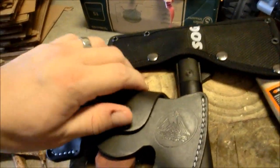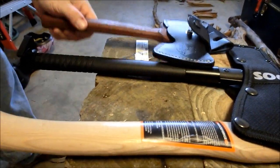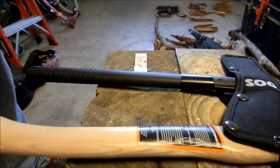I want to take a look at these axes again, show them to you. You want to hold that? Hold it just like that. There you go. My daughter's with me still out here.